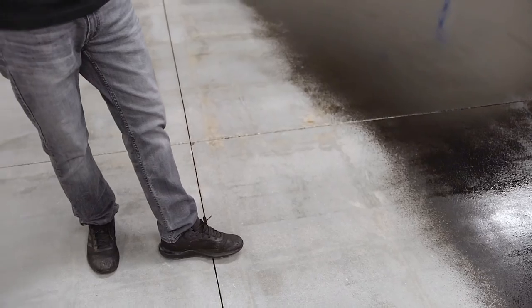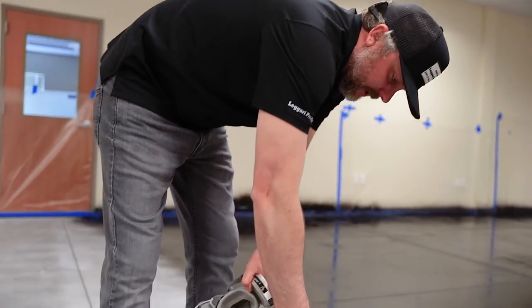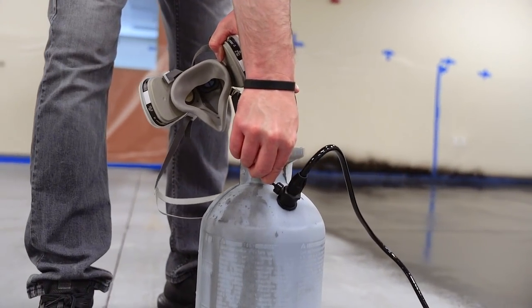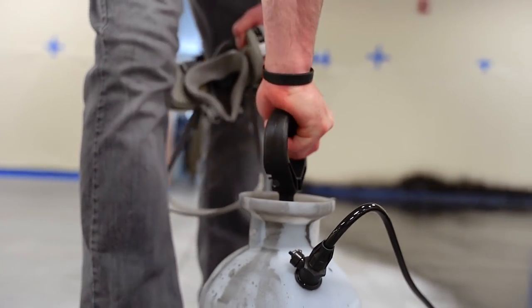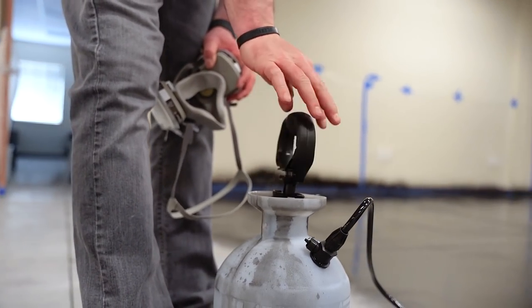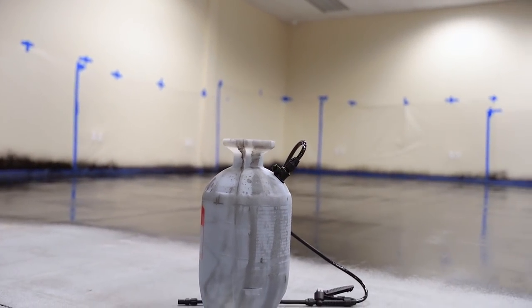All right, so we're gonna add some more stain. These have a valve on them, so you can't release the pressure. Just make sure you're straining it every time we add stain, and we won't have to worry about clogging up the sprayer.